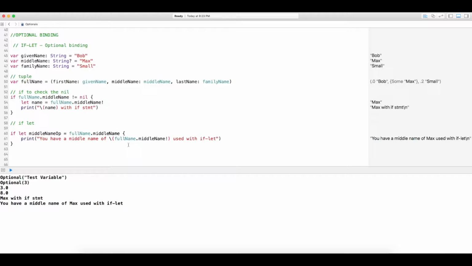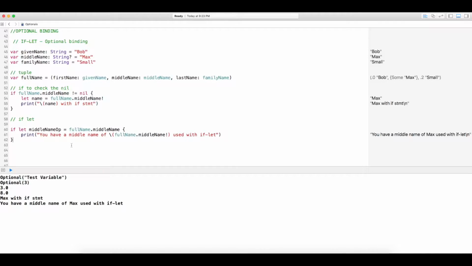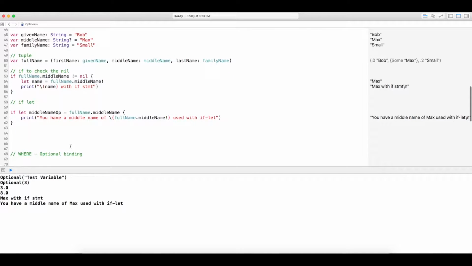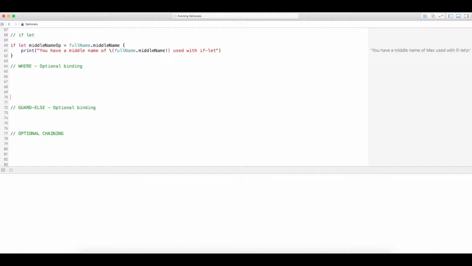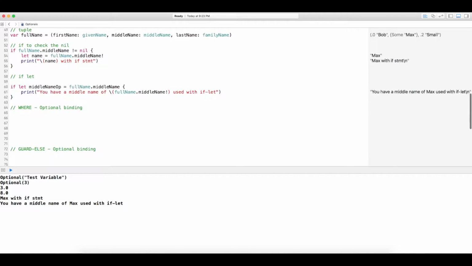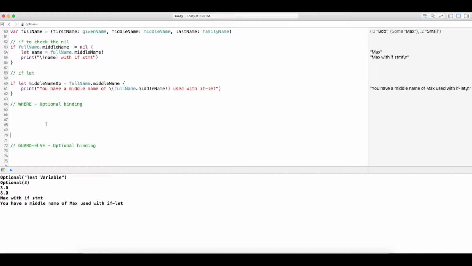Okay, so now we can have a little bit of fun with if let, in that if we add where with optional binding, we can actually add a layer of filtering where we can say, okay, we want this output determined by whatever value we deem important. So say if middle name is equal to 4 characters that we say hello using their middle name.